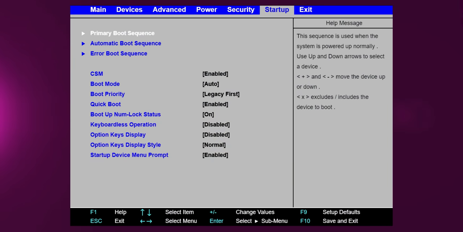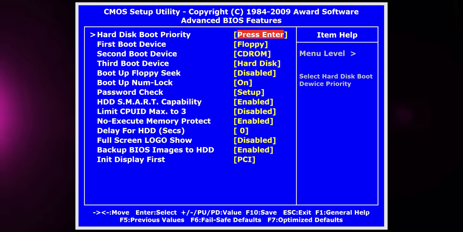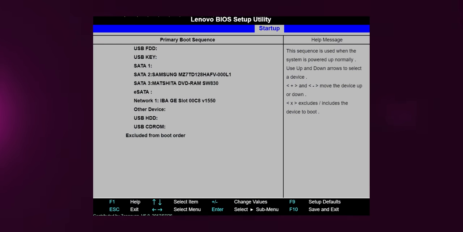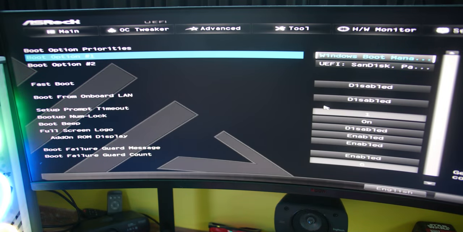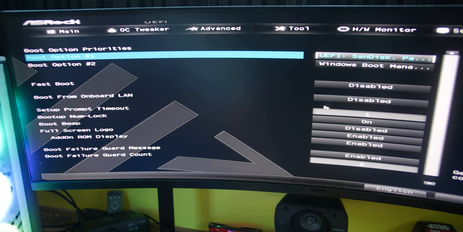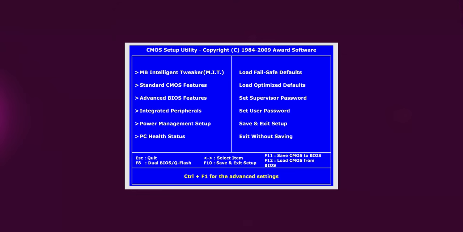If you don't have a boot override option, however, navigate to your boot tab, or if you don't have a boot tab, there will likely be a storage option. It may also be under the advanced tab. From there, you need to change your USB to the highest priority, priority one, with your SSD second if you have one, and your hard drives and other devices below that. You may need to use your page up, page down keys on the numpad, your mouse or arrow keys, depending on your model of BIOS.